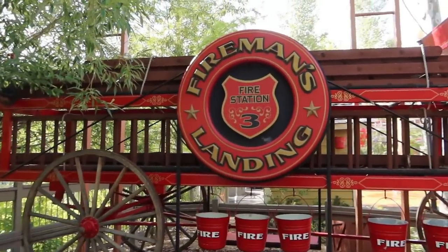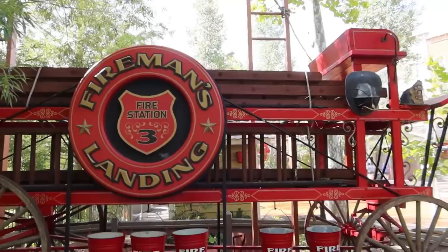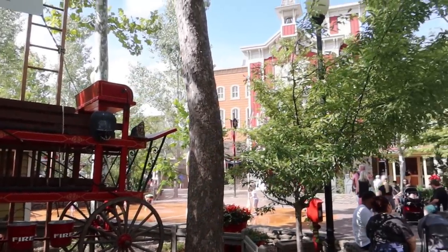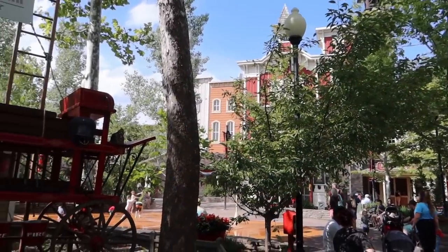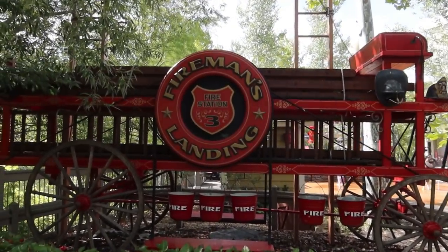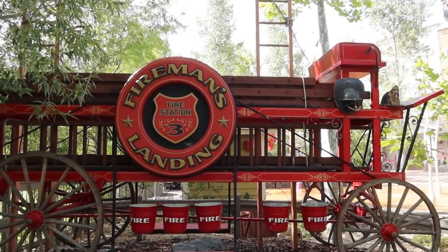That was great. That was amazing. And yeah, this fireman's landing area is beautiful down here. You can see why they're certainly building a new version, so to speak, of Fire in the Hole down here. Because it's got a full themed area around it. And yeah, look forward to returning in the future and seeing that. Looks like it's going to be huge from the size of the show building.